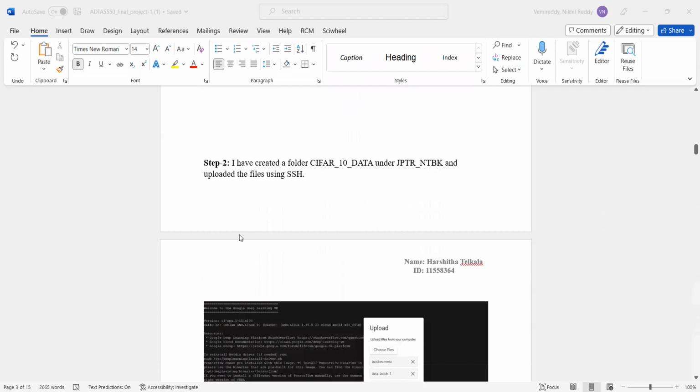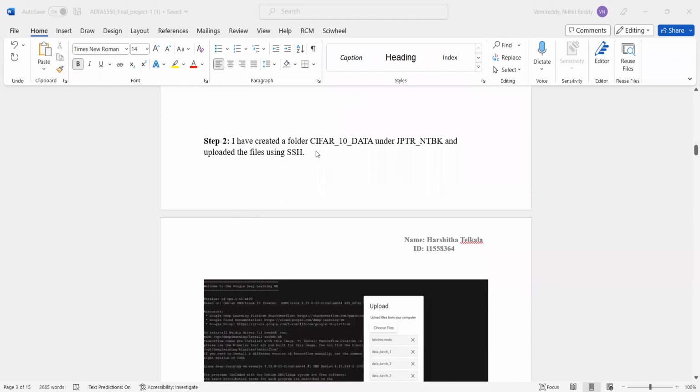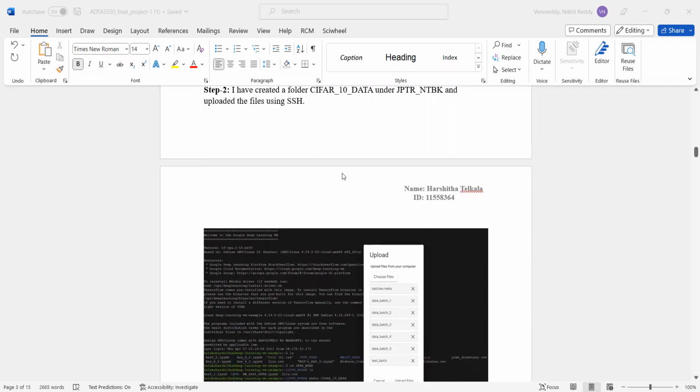Coming to step 2, I have created a folder called CIFAR. For this step, I have logged into my GCP account.